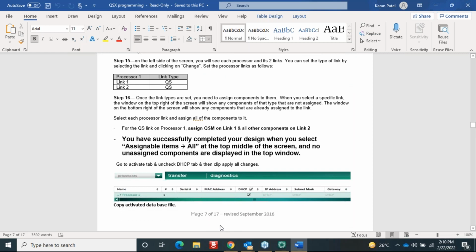Any doubt, any question so far, whatever we have covered, like how to download the software, how to create the My Lutron account, anything?